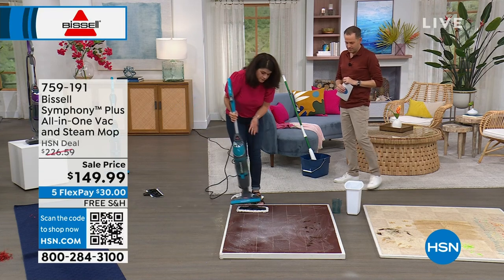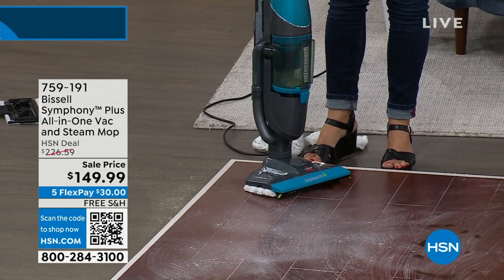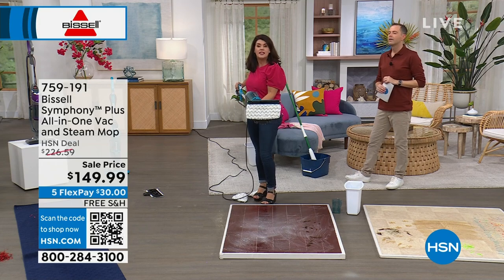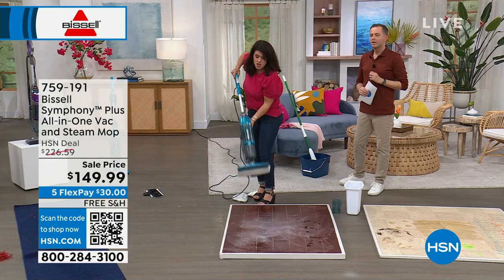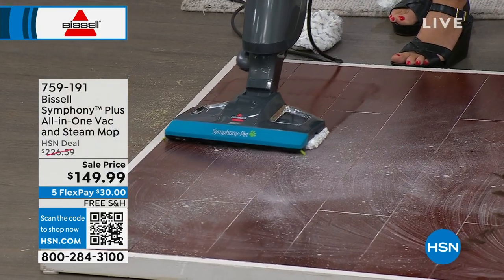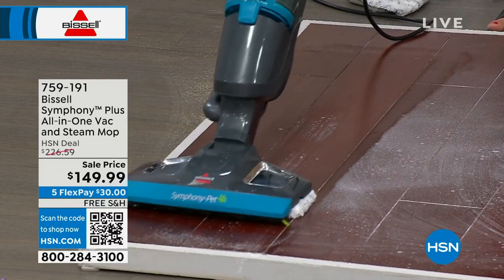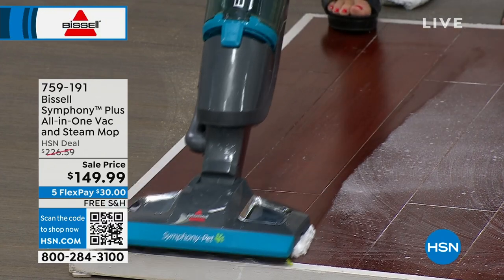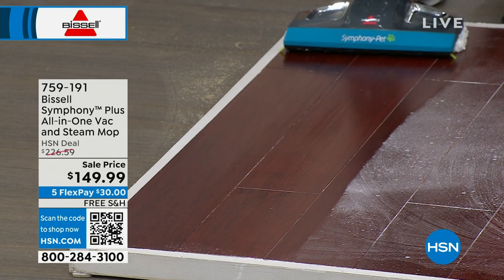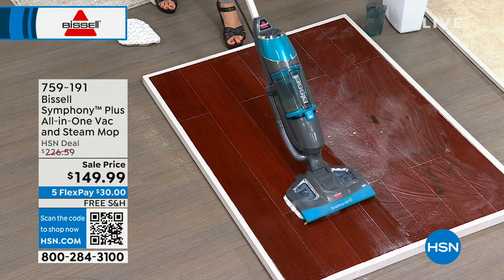Now I'll pop this on and show you — you take your Symphony and it just snaps on. Just in my hand, it's regular tap water. I'm doing this trigger and I want to show you underneath how quickly the steam happens — very, very fast. Now watch what I'm going to do for my wood floor people. If you have wood or laminate, you have to get steam. We put extra sticky dust down, my mop pad was not even wet — look how it comes back. This is not going to be a saturated, icky mess. Look how the steam is billowing.